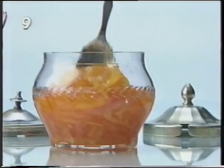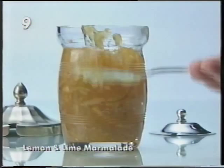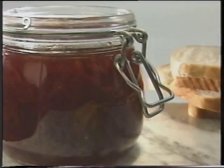If you want a real wake-me-up marmalade, this is the one for you. This is lemon and lime and has a lovely, sharp, tangy flavour. Once you've made some marmalade, how about a marmalade recipe?